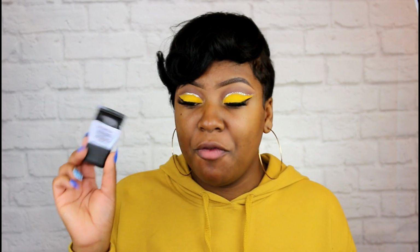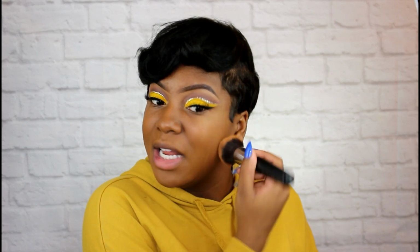So for primer, I'm going to be using the Smashbox Photo Finish Pore Minimizing Primer. Y'all know that's like my favorite primer. And then for foundation, I'm going to be using my Maybelline Matte and Poreless Foundation. I really wish this Maybelline foundation had a pump. Like, I promise it would make my life so much easier. And then for concealer, I'm going to be using my Wet n Wild Photo Focus Concealer.